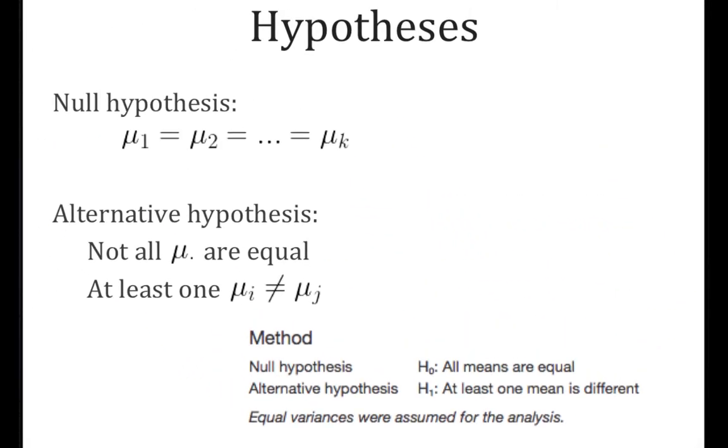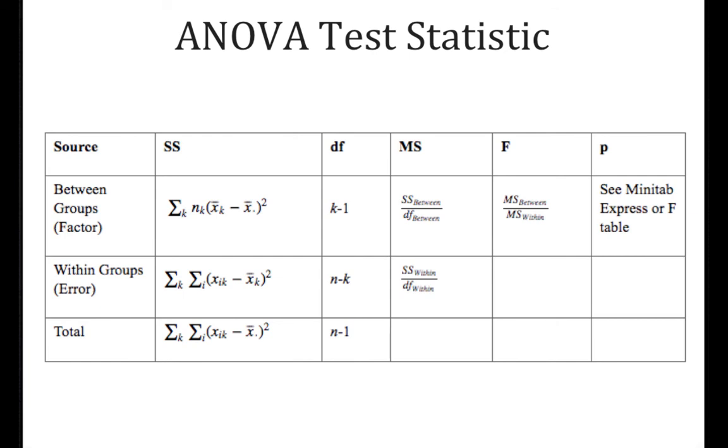After we check assumptions and write hypotheses, we go to Minitab Express to compute the test statistic and determine the p-value. The calculations behind a one-way ANOVA can be done by hand. Sometimes in intermediate or graduate level courses, students are required to do this. In this class, though, we'll be using Minitab Express because the calculations can be tedious and time-consuming. What we really want to focus on here are the overall concepts.